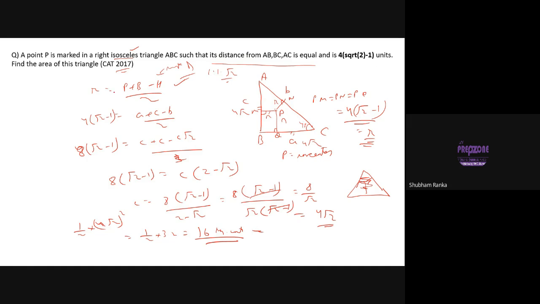And then it's just linking that, okay, we know this distance is the inradius, fine. And then the P plus B minus H by 2 that we have studied for a right triangle. So sum of the legs minus the hypotenuse by 2. And again, using that this is isosceles, the legs would be equal, as you would expect in an isosceles triangle. Make sense? Okay, hopefully it is clear.